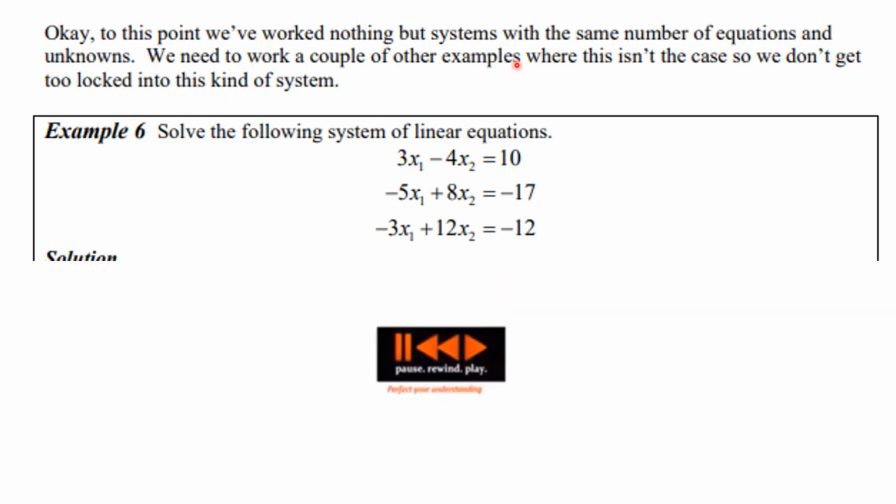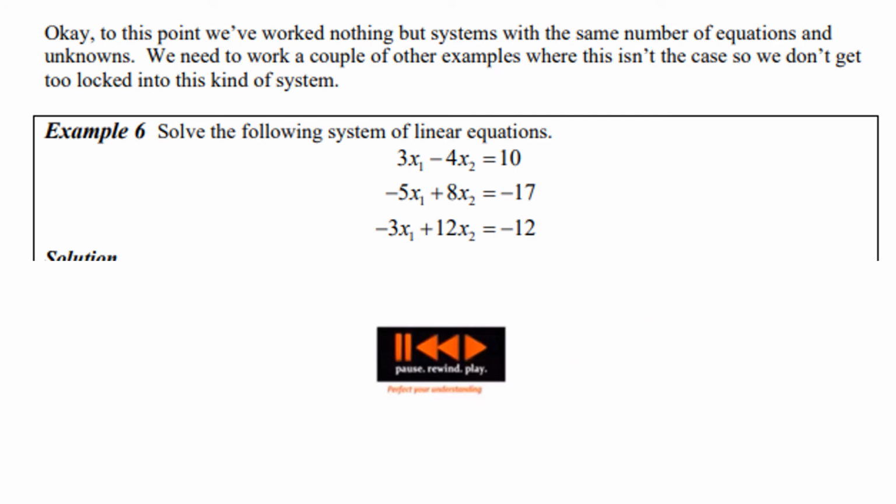Now to this point, we worked with nothing but systems with the same number of equations and unknowns, but let's do a couple of examples where that isn't the case. And so here we're solving 3 equations, and we have 2 unknowns, x1 and x2. Please give it a go.